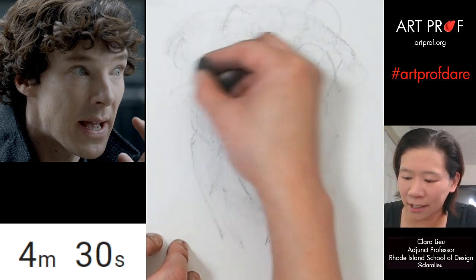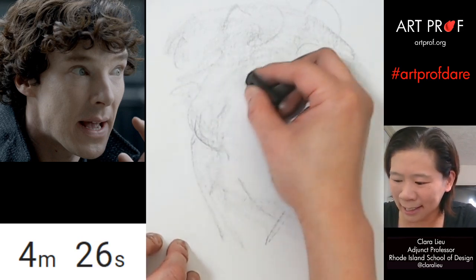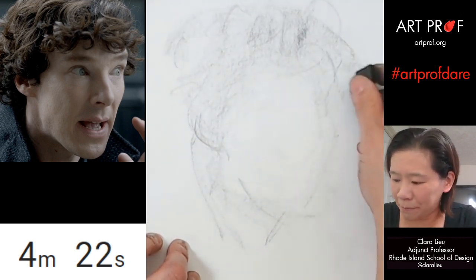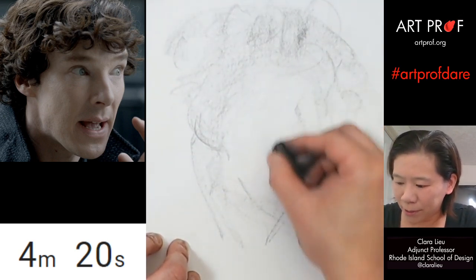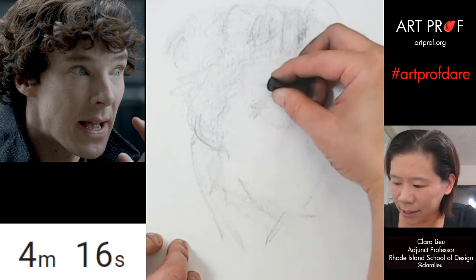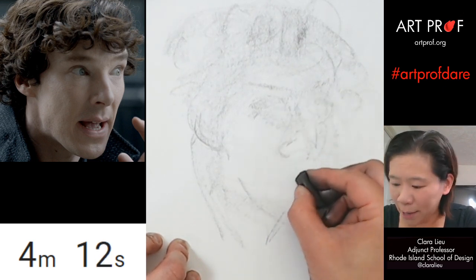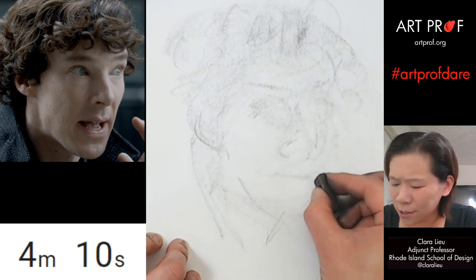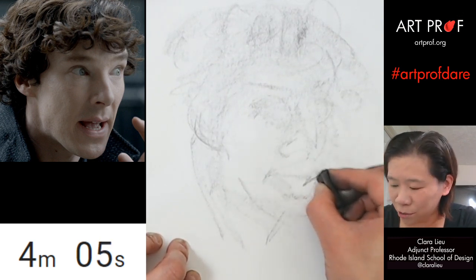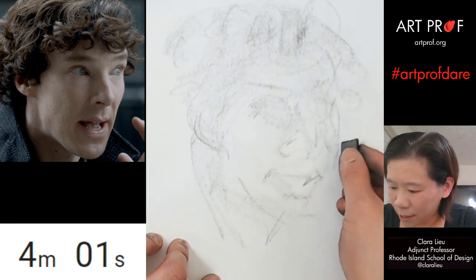Okay, the hair, oh my God, is so awesome. I love his hair. I'm just going to block in a big shape. And let's start with the nasal bone again. Get in the eye sockets. He's got amazing eyebrows. Oh my God, this looks like a jack-o'-lantern. It's so bad. Okay, this is sort of weird, he's almost smiling, but not quite. He also looks a little bit distressed, but that's okay. He's Sherlock. It's fine.